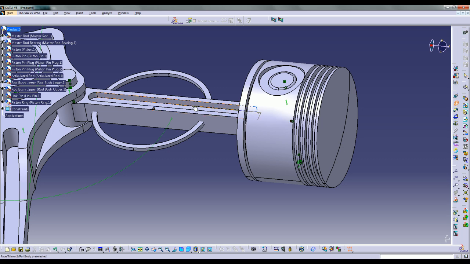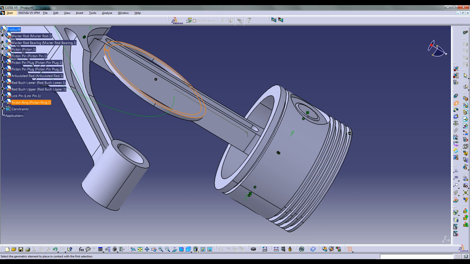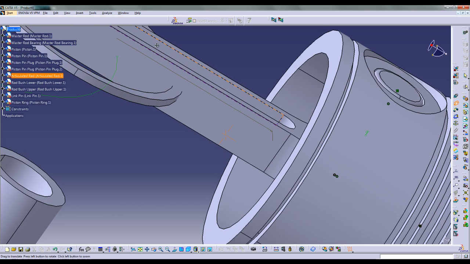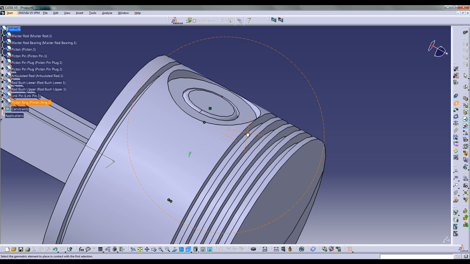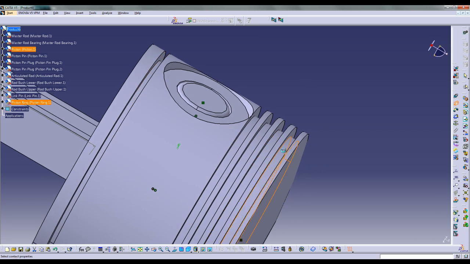And then I want to do a contact constraint between the top of the ring and the bottom face of the groove in the piston, and also the inside face of the ring and the face in the groove. Click OK and then hit the update button, and there it is, the ring is in place.